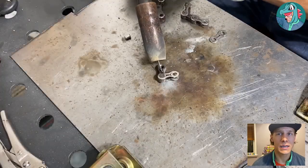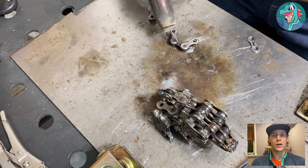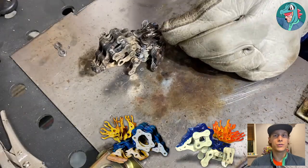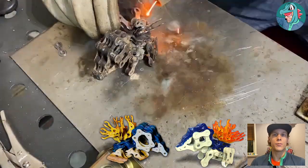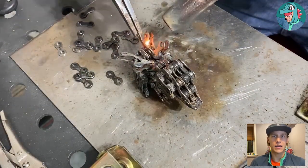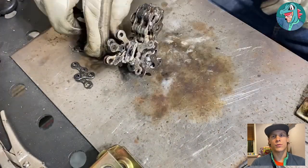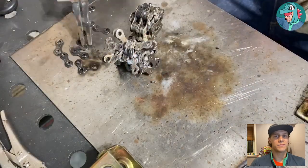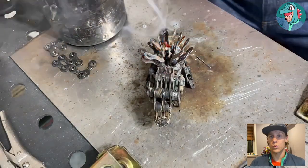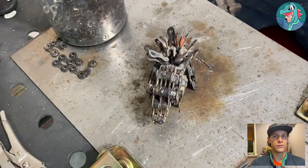Now let's get the fire started. This is a two-piece with the open end facing up, serving as the base for the fire on Cinder Quill's back. I also use two three-links with open ends on either side to create a wide base for the fire. After that, I have a bunch of single piece — or half-piece — links that I just tack wherever they fit. I try not to make it too symmetrical because fire is wild and isn't symmetrical, so I try to give it a more natural feel.